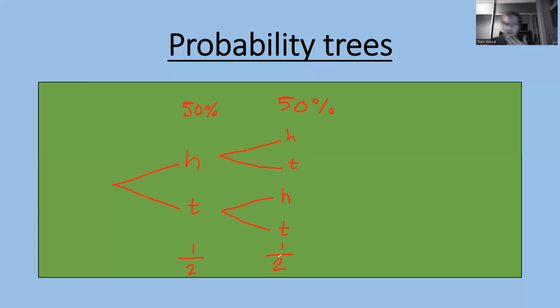So, okay, if I pose this to you very quickly, and we'll try and build from here. My 4 outcomes then: heads, heads, heads, tails, tails, heads, and tails, tails. What I want to know is, what is the probability that I will get 2 heads in a row here? Give your answer as a fraction, percentage, decimal, whatever you're thinking. If I flip a coin once, 50-50 chance, I flip it again, there's still a 50-50 chance. There's 4 outcomes. Essentially, they're all equally as likely. There's no trick question here. I'm not trying to catch you out. What is the probability, or what is the likelihood that I'm going to get 2 heads in a row?